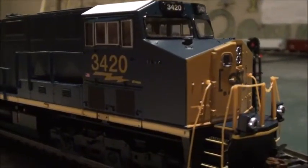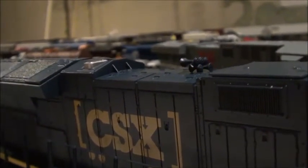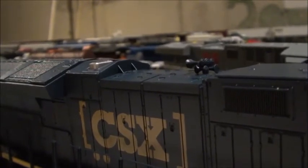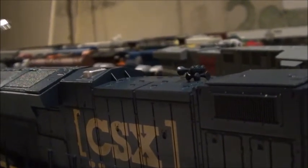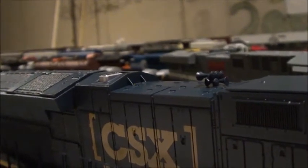This prototype is correct for the 3420, because 3420 is a 2016 production model, so it's got the angled exhaust stack, which almost all the operator Tier 4s have, since they're the 2016 model. It's the same with the back side. No MU hoses in the back.